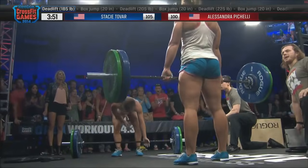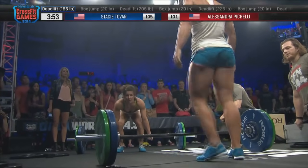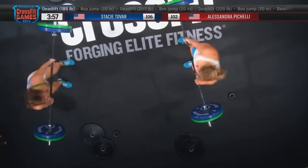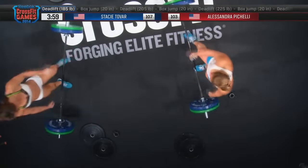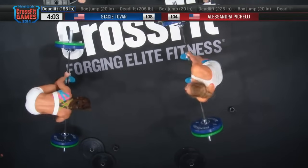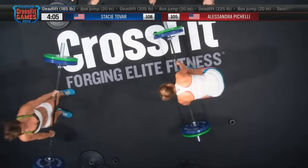We're on the 185 deadlifts, and we're seeing these ladies break it up for the very first time. They came out of the gates very fast. We're just past the halfway point of this workout. It's fast, and they've been moving very quickly, but they've been breaking this up a lot more than I thought I would see at this stage.